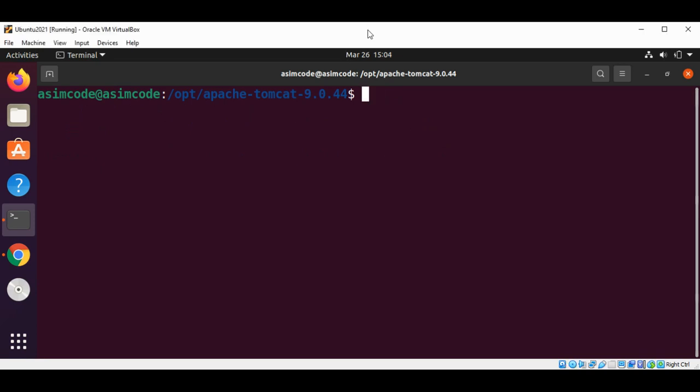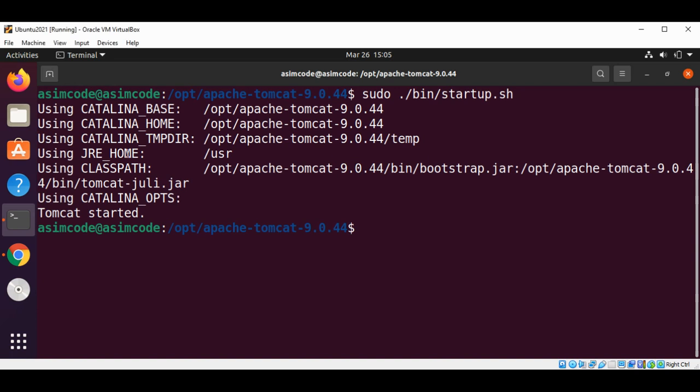So this one will be sudo and the bin folder, and inside the bin folder startup.sh, and just hit enter, and we get the message Tomcat started.